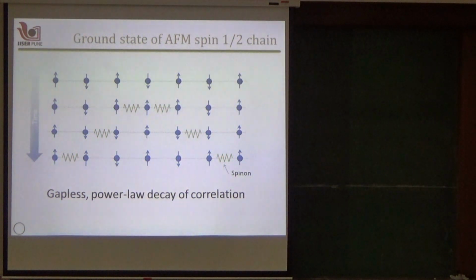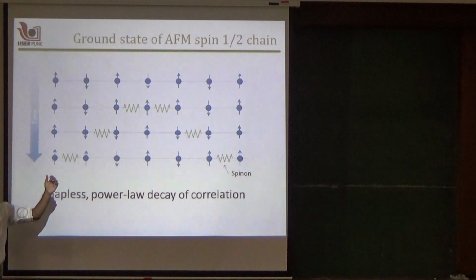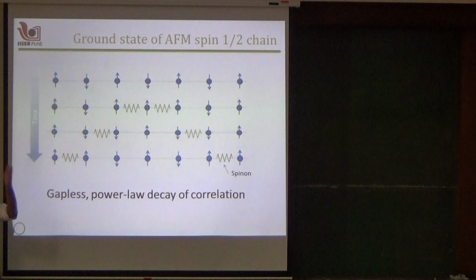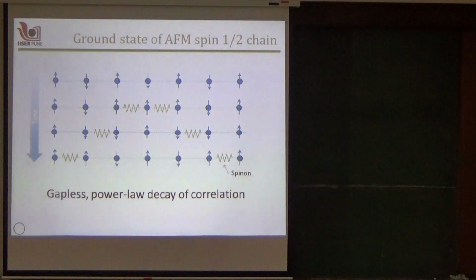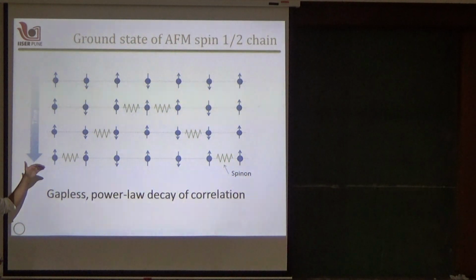All right. So the picture of the ground state is that in the ground state you have antiferromagnetic domains, but the domain walls are not static. So the domain walls are moving, and since the domain walls are moving even at 0 temperature, that is why this is an example of a quantum spin liquid. And if you compare this configuration to this configuration, the net spin change is exactly 1. So that means this domain wall and this domain wall, and from now on I'm going to call these domain walls the excitations of the spin half chain. So these excitations carry a net spin of half.